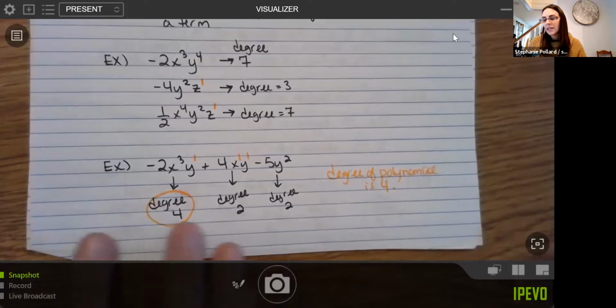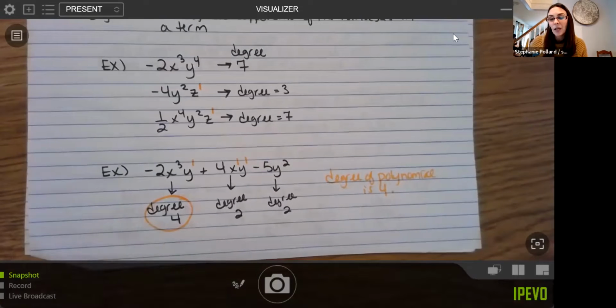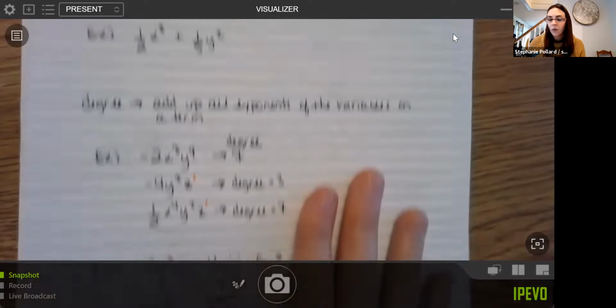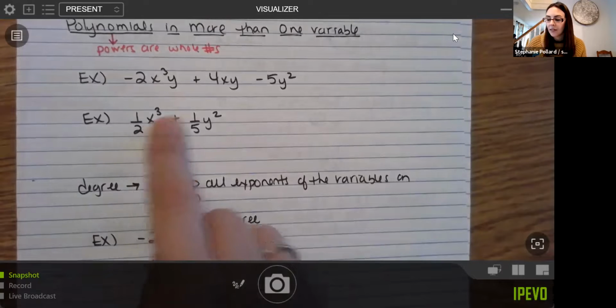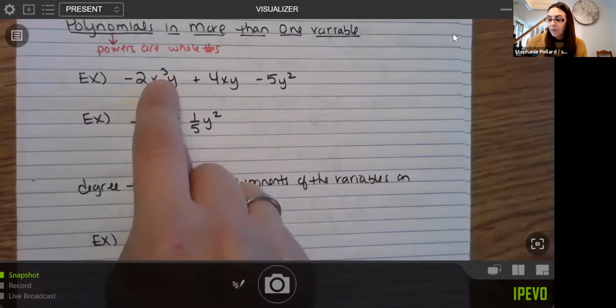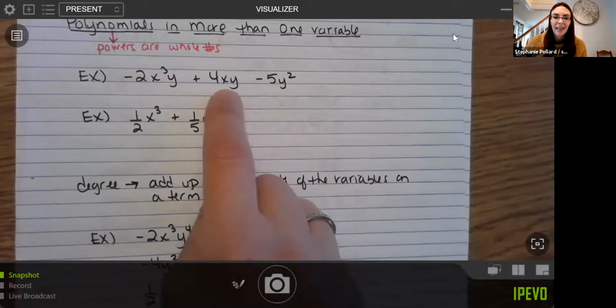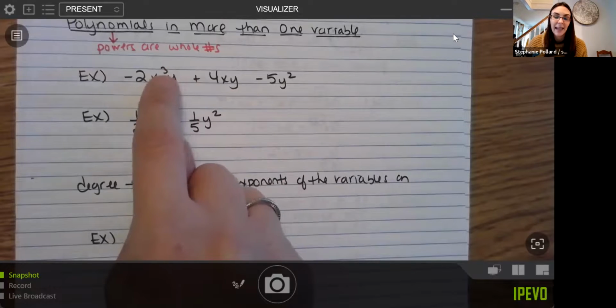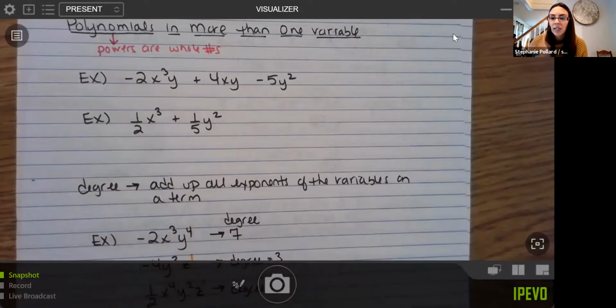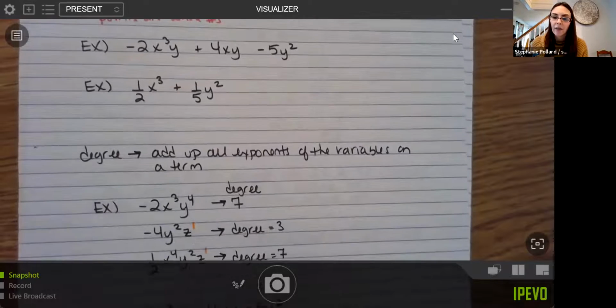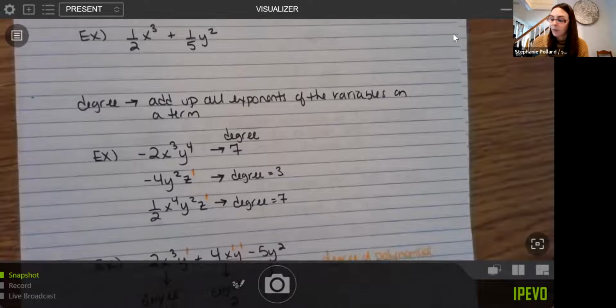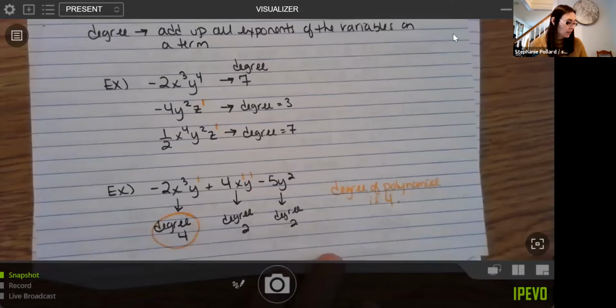I will note as well that it is hard to write things in descending powers when you have more than one variable. We usually just do the best we can. For something like this, I wrote the power of 3 first and then squared. Here, 3 before the square, but I left the x, y in the middle. So sometimes we'll put our higher powers at the beginning and the end if they have different variables. It's really not as straightforward. So if you have mixed variables, we just do the best to write it in what seems to be the nicest way. But there's no true standard form like there is when you have everything in x or in one variable where you can clearly write them in descending or decreasing powers.